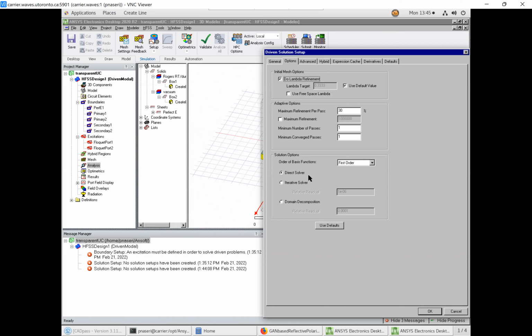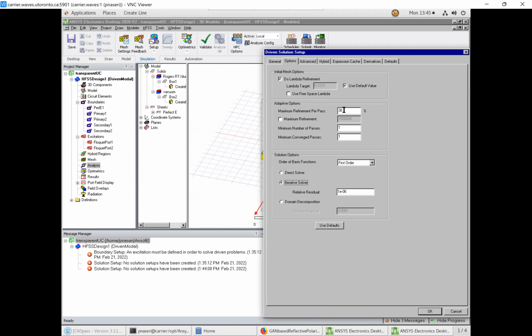If the default value is okay, then the option here. What is the difference between all of these different things here? The domain decomposition is when you have at least 2 different domains. It is used, for example, when you want to run finite element integral boundary condition, when you have some vacuum in the middle of your structure that you don't want to mesh. So it saves you some memory, which is not applicable here because our domain is just 1. But you can go to iterative solver here. It will save you some memory. So iterative solver saves you some memory.